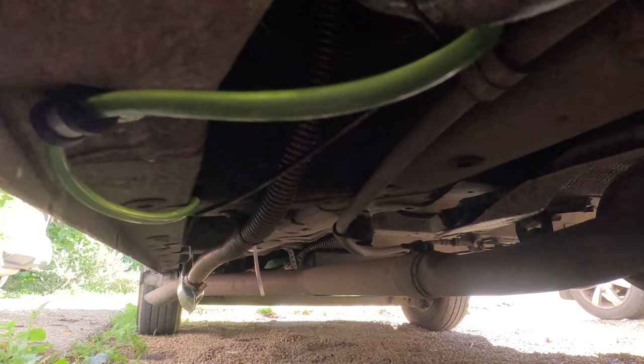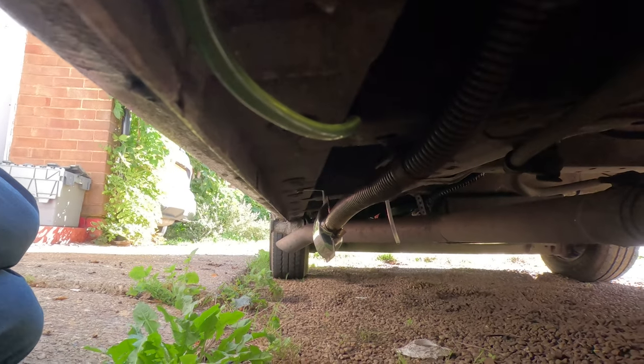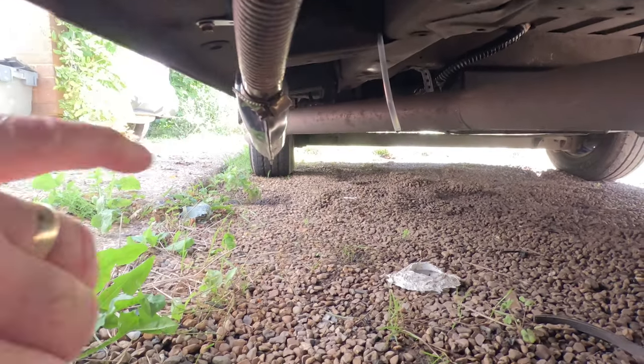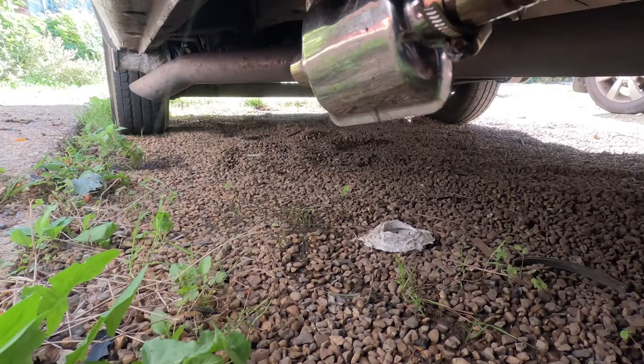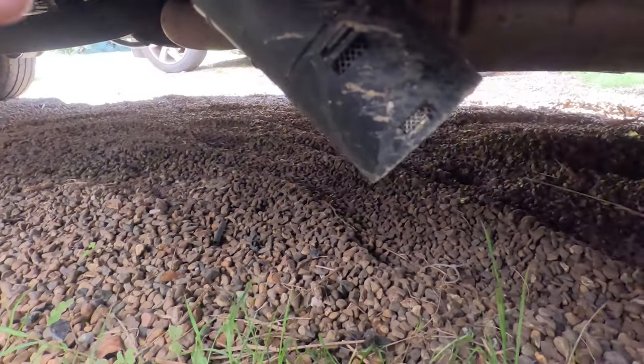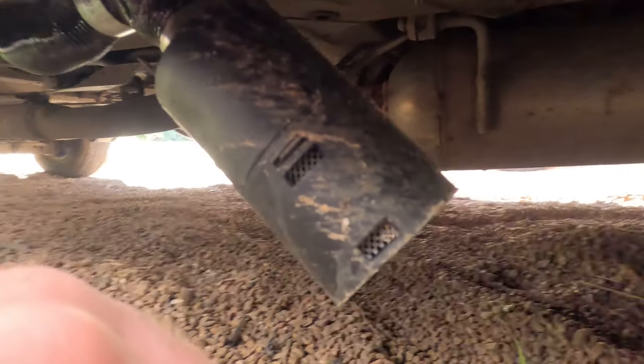Okay guys, here we are underneath. As you can see, the green pipe here is my fuel line. We've got our exhaust pipe coming from up under there, and our air intake. This is our exhaust line coming round, coming down here, and then goes into the manifold. Of course, the air intake is down underneath here as well, which is here, and is all cable tied up and everything out the way.